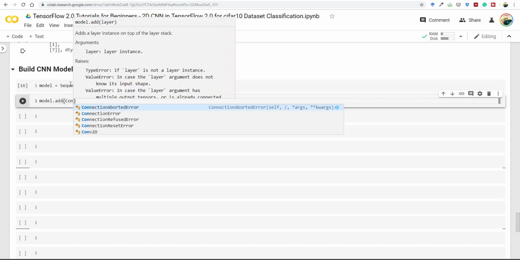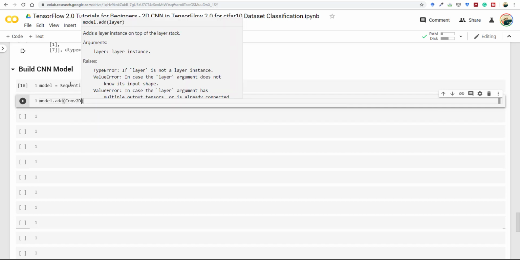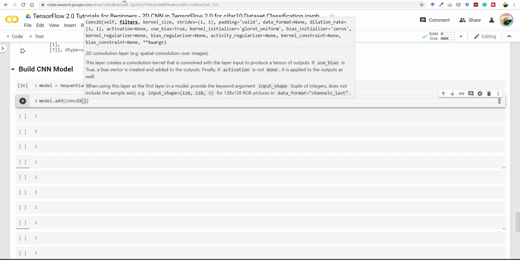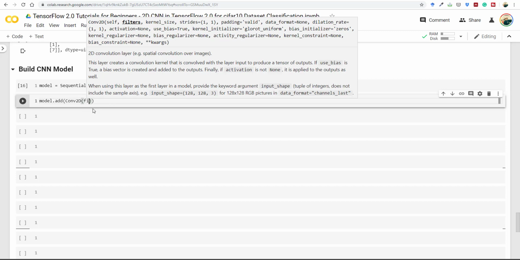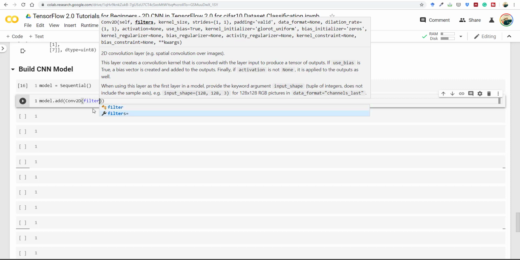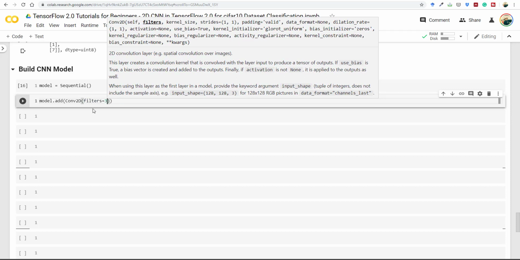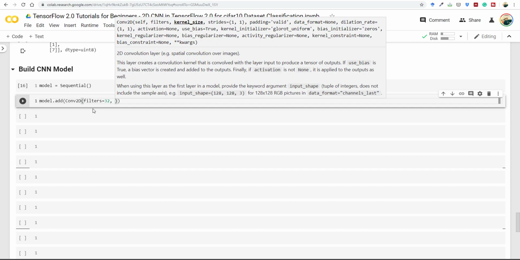and then here we have Conv2D. Okay, so here we have a convolutional 2D. Inside the convolutional 2D, you see it asks how many filters do you want, what should be the kernel size, what is the stride size, what would be the padding, and what will be the data format, etc., and the activations as well. So these things we can pass here. So let's go ahead and pass this information. First we are gonna pass filters. How many filters are we gonna use? We are gonna use initially 32 filters.